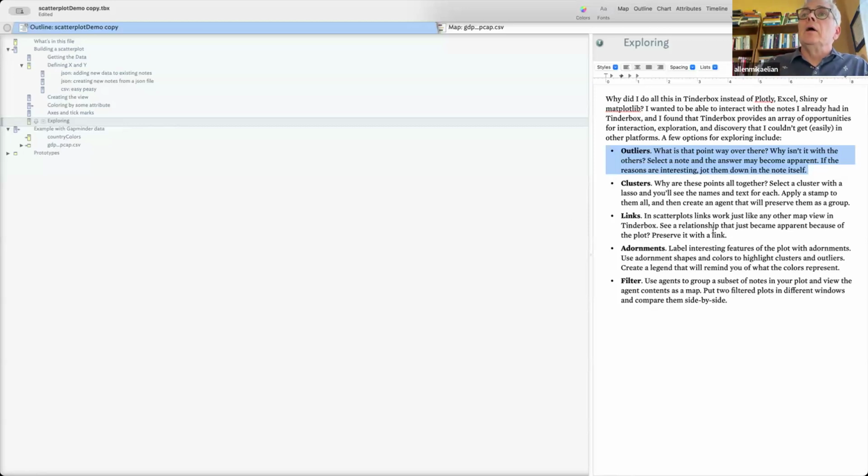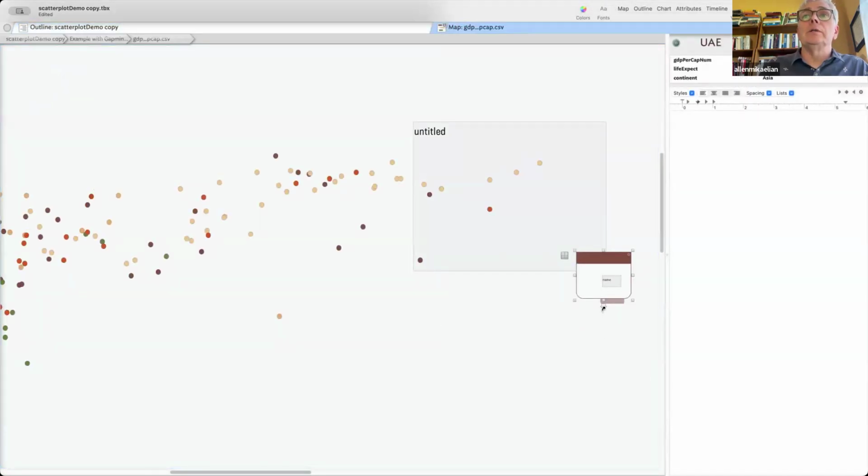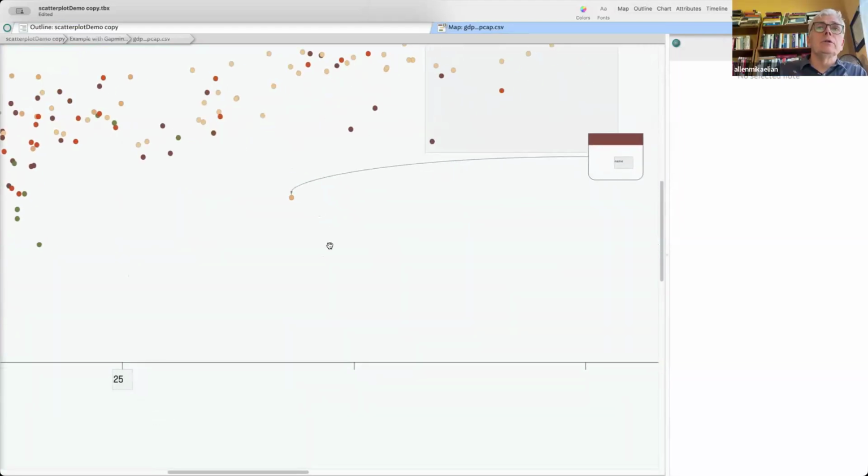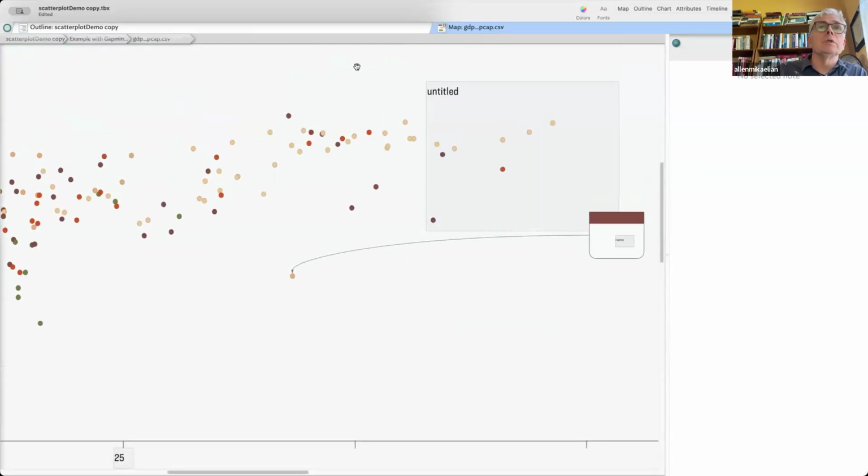You can use links within this scatter plot, just like you would in any other Tinderbox map. It becomes a bit more difficult when you're not zoomed all the way in. I think this is going to end up... Oh yeah, no, that time it worked. Just like any other Tinderbox map, you can create links between these different points in the plot.